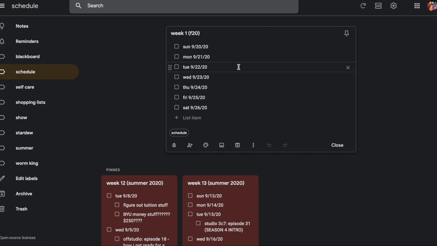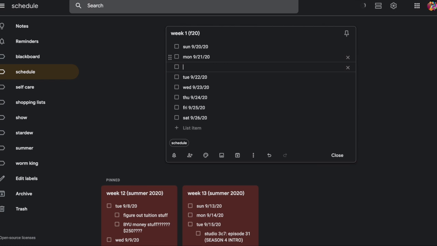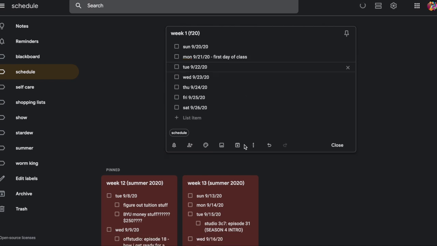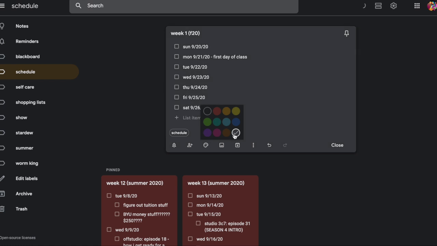The thing I like about it is that we shouldn't trust our memory because we will never remember everything we have to do. So completely bypassing your memory and just writing it all down, in my opinion, is so useful. So what I do is, let's say here, I want to write down first day of class. I could always write it here too, first day of class. And then I write down the stuff I need to do. It's not that complicated, honestly.